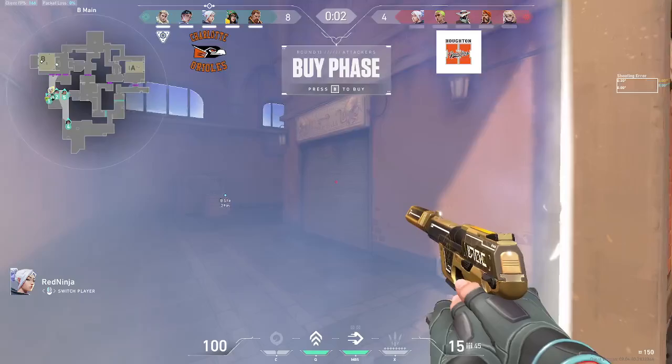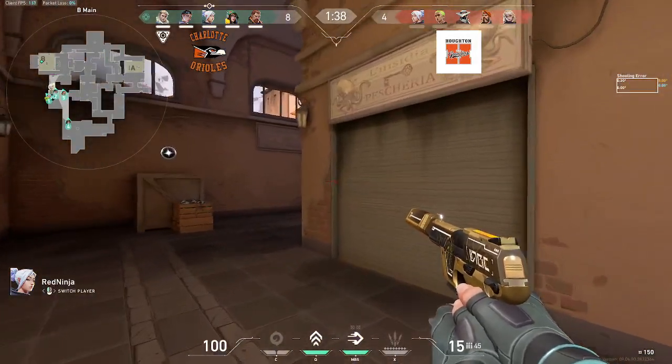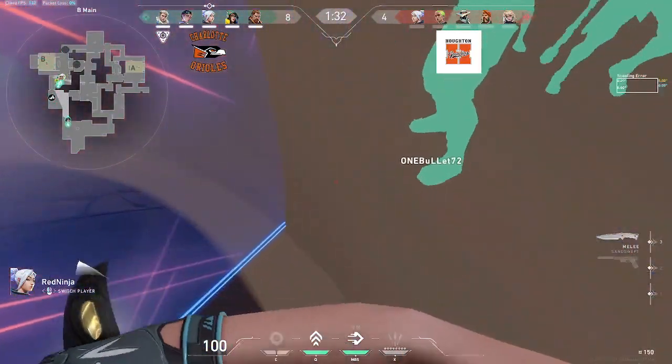You are going to try to slam B, playing really fast here with Red Ninja. Revealing area. There's going to be a stun close to get him off. They check the cross, and the wall comes out.